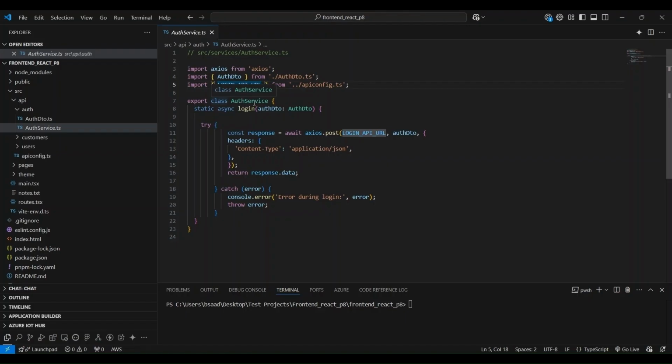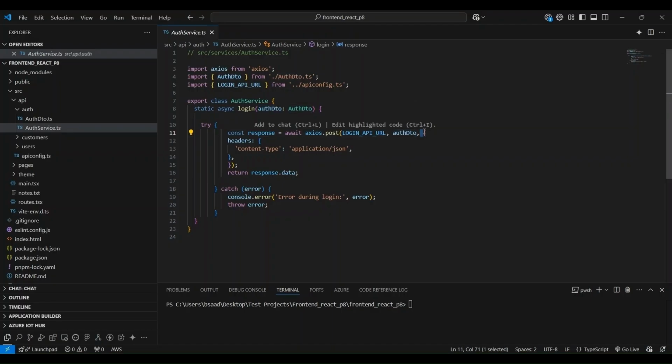Then I have the auth service class here and a static async login method that takes in one parameter, that is the DTO, and then we are asynchronously calling the Axios post method and passing in three parameters. The first parameter is the URL of the endpoint for login, and the second parameter is the DTO that contains username and password that will be converted into JSON and sent as part of the body.